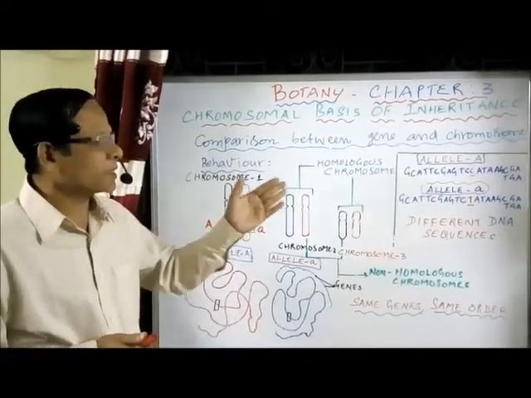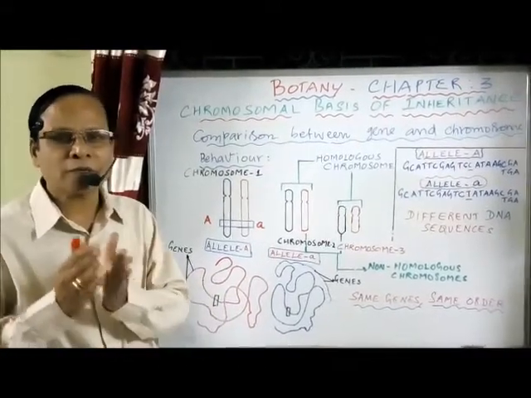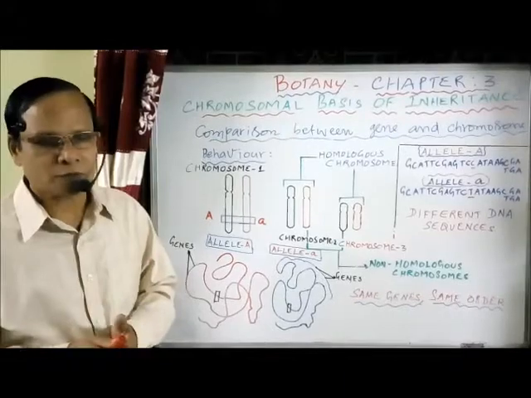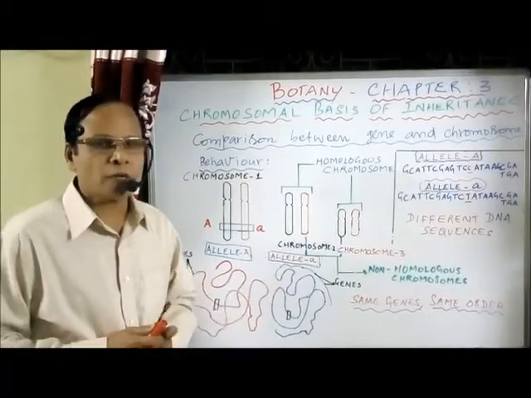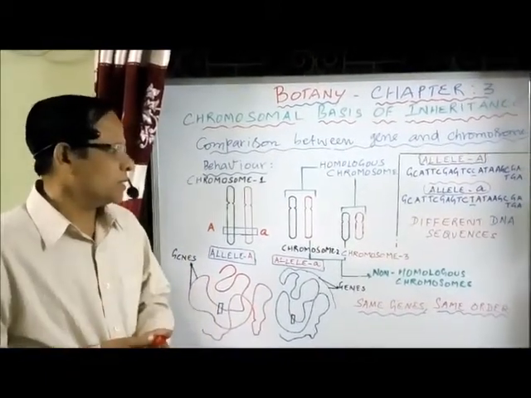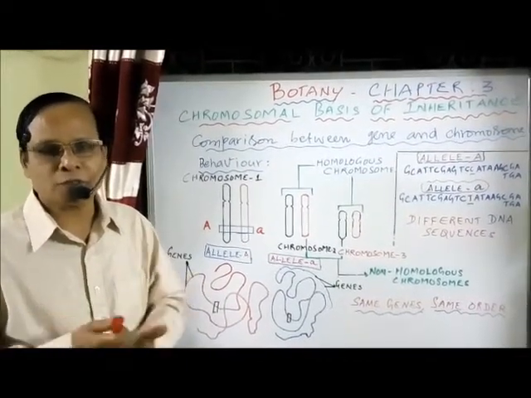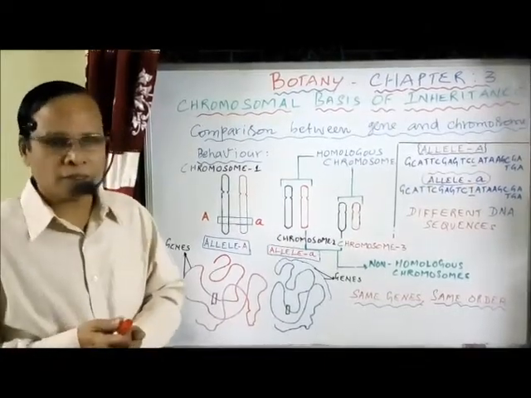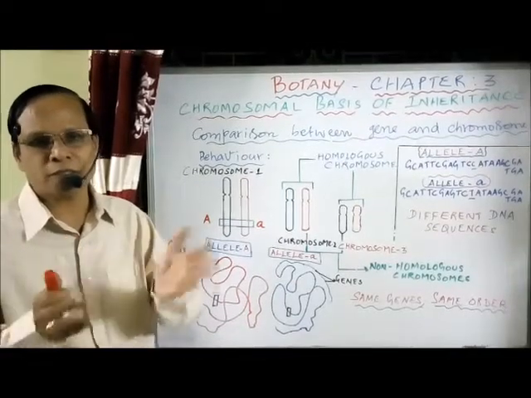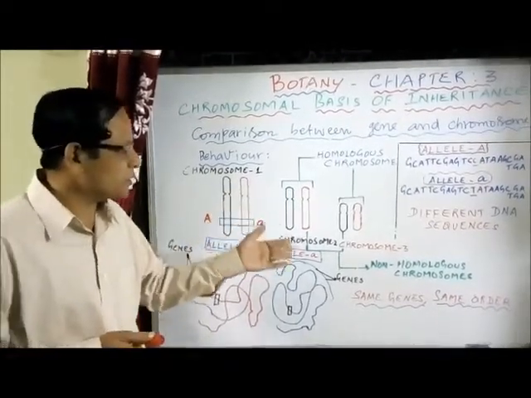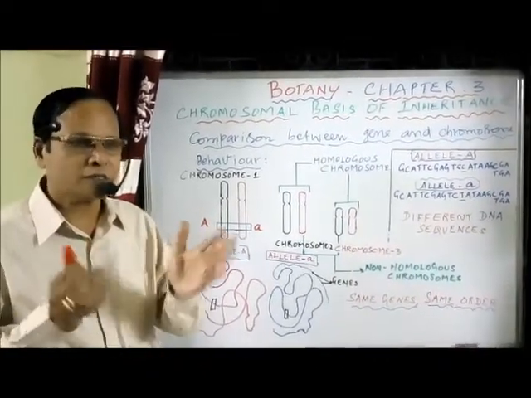Now if you are taking diploid eukaryotic cells or diploid eukaryotic organisms, they have two haploid sets of chromosomes, n plus n: one set from the male, one set from the female. The behavior of chromosomes during meiosis not only explains Mendel's principles, but also leads to new and different approaches about heredity. So we are studying the behavior of chromosomes. It provides more and more information to study heredity.